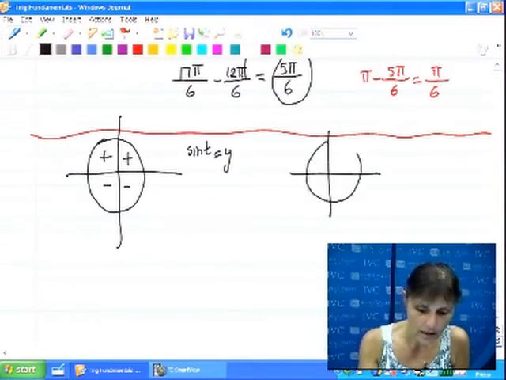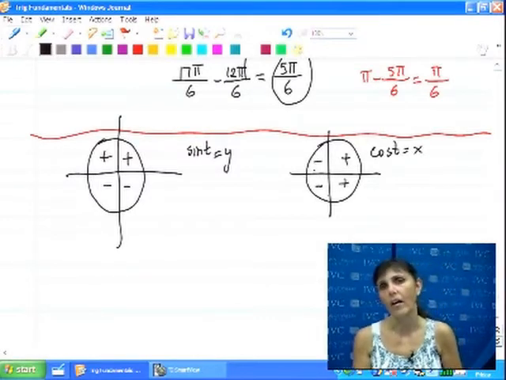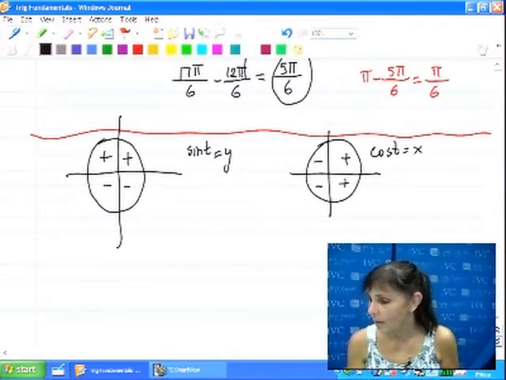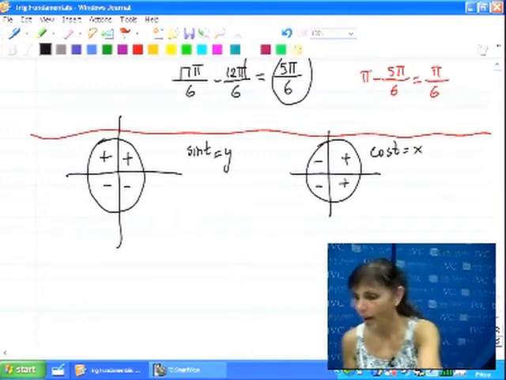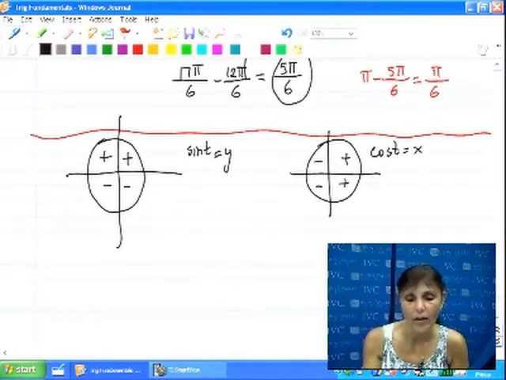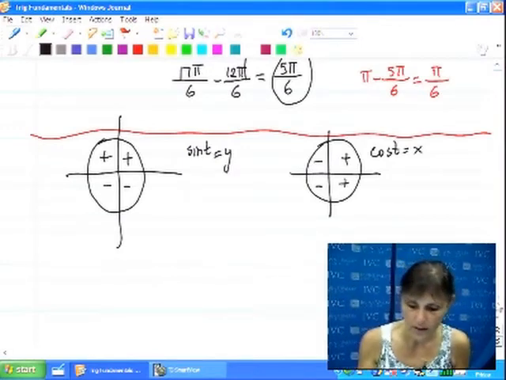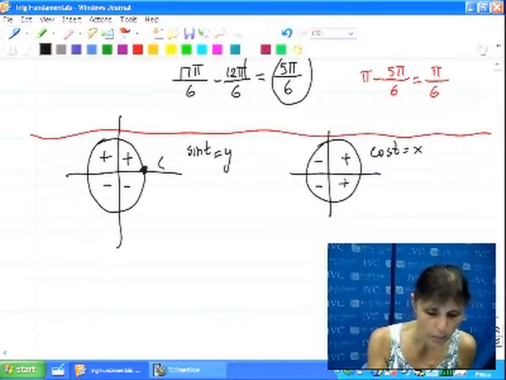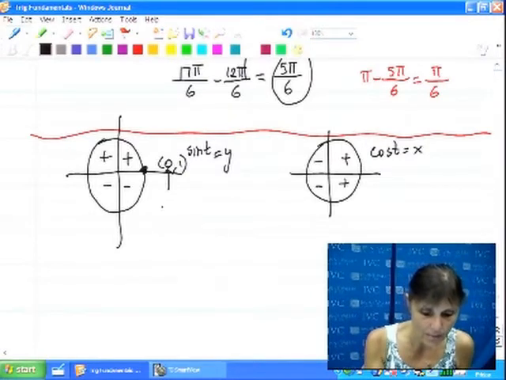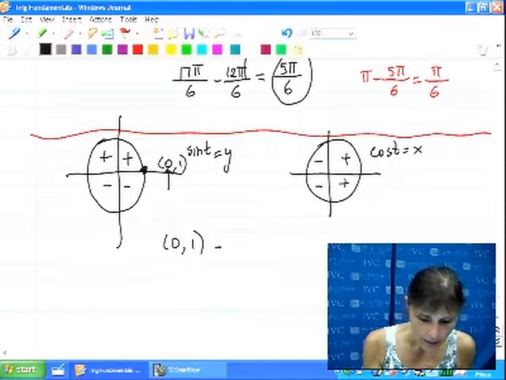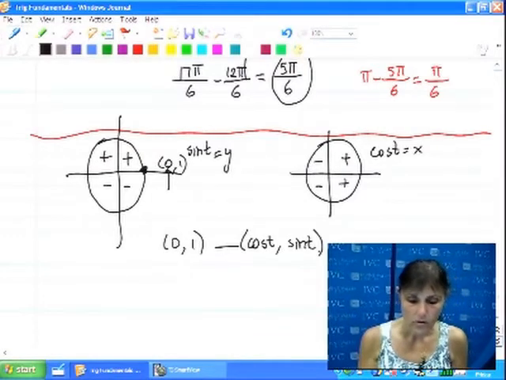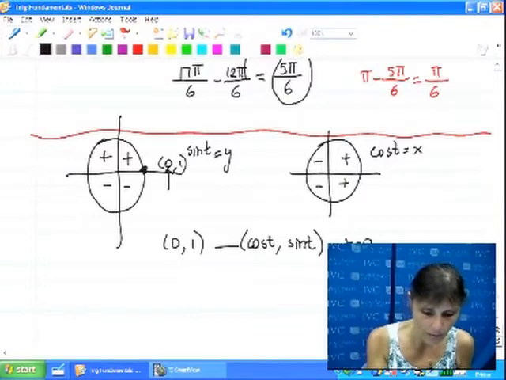And how about the cosine? Cosine t, that's just like x. That means it's positive where x is positive and negative where x is negative. Okay, so that's good to know. And also, I just have a couple of values that I can calculate the sine and cosine. I know that sine works like y and cosine works like x. And so, for example, this point, that point is 0, 1, right? So I know that t is 0 there. So that means that is my cosine t, sine t. So that means t is 0 because I'm right here, there's no angle.